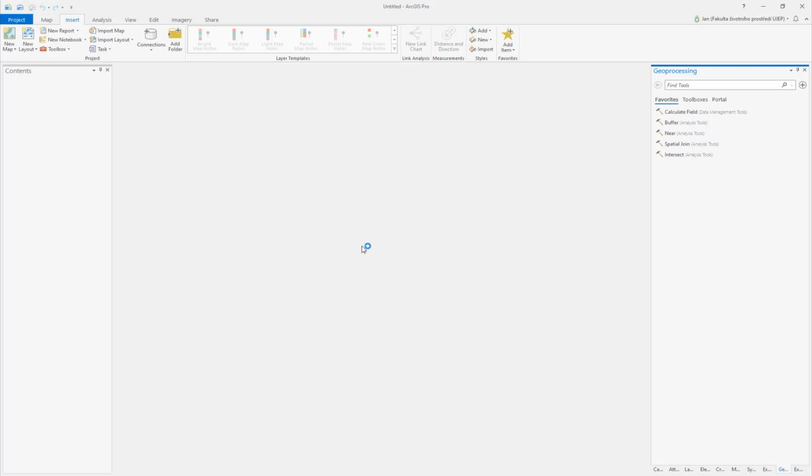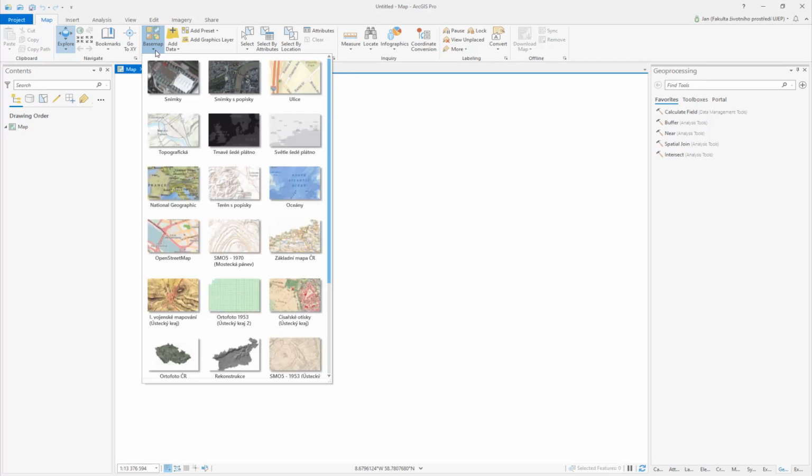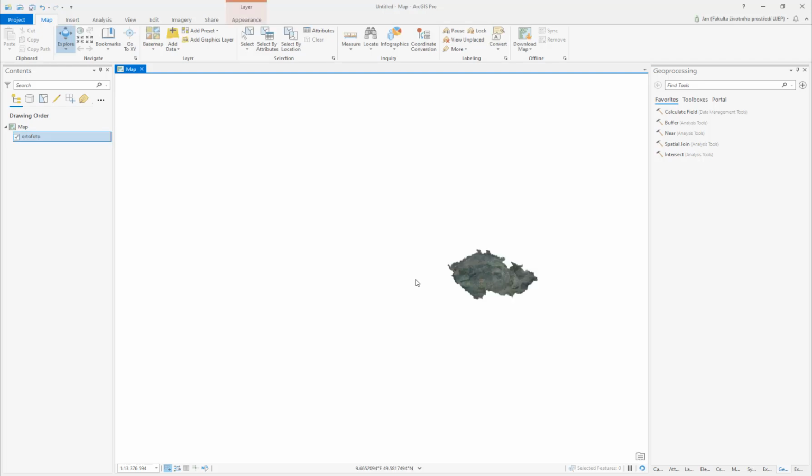So now I'm in the GIS. I will add a new map. And I will add a base map showing the same, but it was faster to show you that Mapy.cz server.